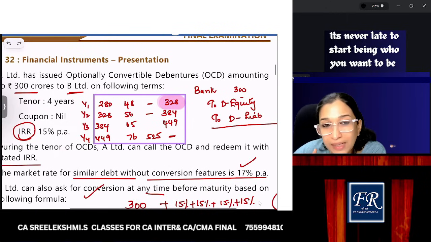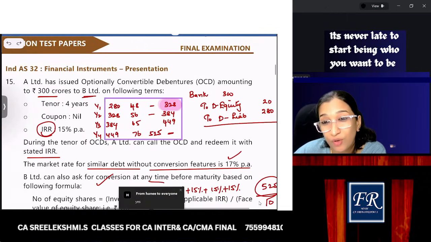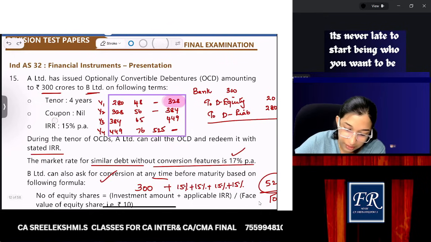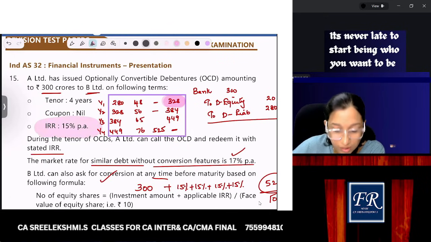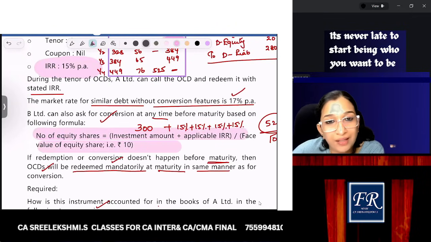So you might have tried a question like this. Then what is the extra? What do you say is different or some extra calculation? See, the extra calculation is this redemption value. And when IRR is given, don't get confused, and a formula is given to find out the maturity value. Just find out the maturity value using the formula. So don't get stressed out if such a question comes in the exam.